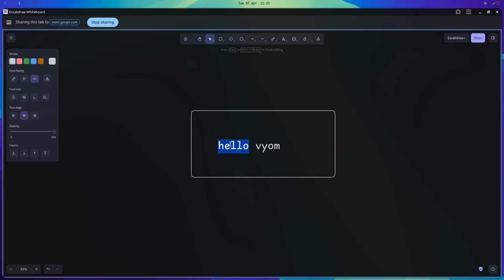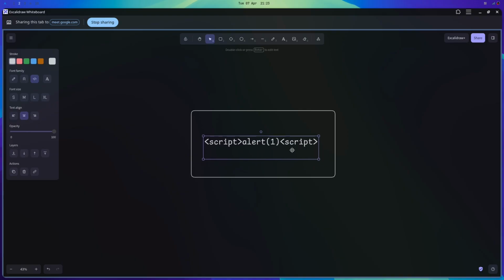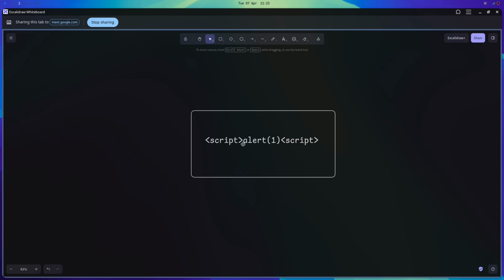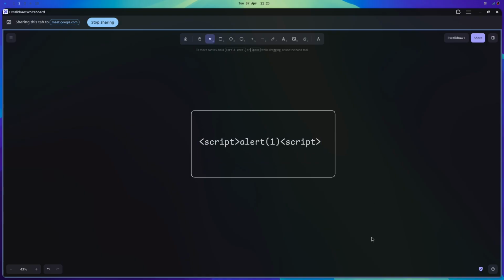But instead of this, I wrote this. If there is no input validation, this might be stored as it is in the comment section. Okay, and what will it cause?